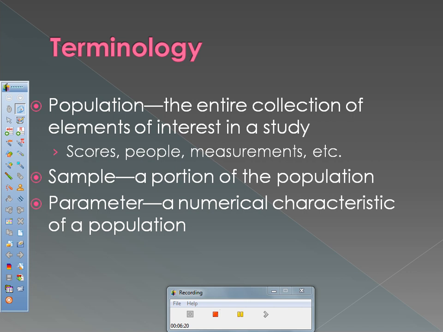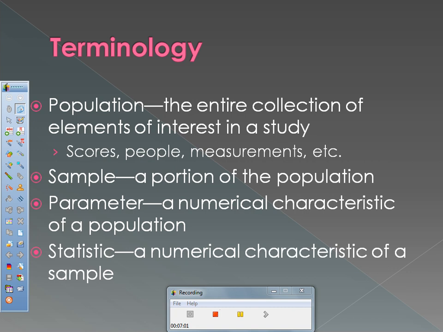When you all calculate mean, median, and mode, those are some of the basic statistics you've been doing for years. If you calculate the mean, median, and mode of an entire population, you have calculated a parameter. You've described the entire population. If you have done a calculation of your sample, you have actually found a statistic. Now everybody generalizes it and just calls it statistics, but in reality, if you talk about statistics, you're talking about a sample. If you talk about the whole population, it's called a parameter, not a statistic.